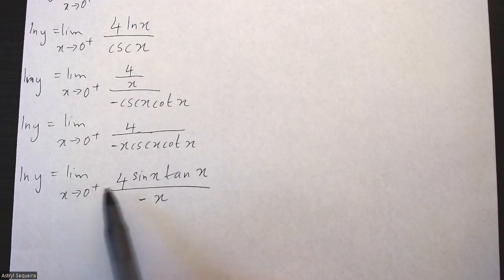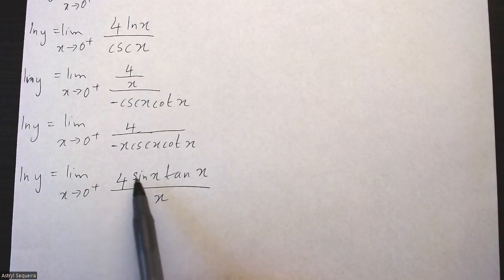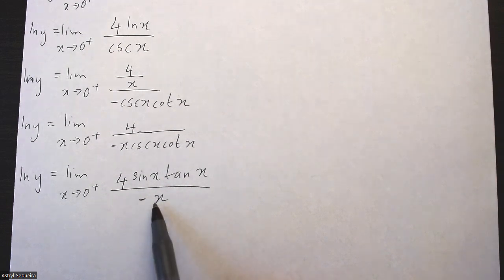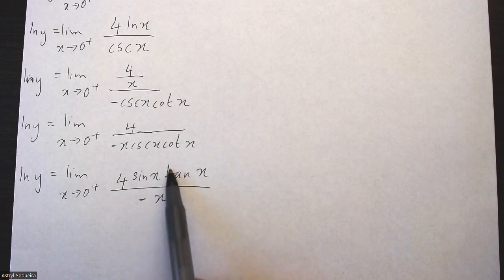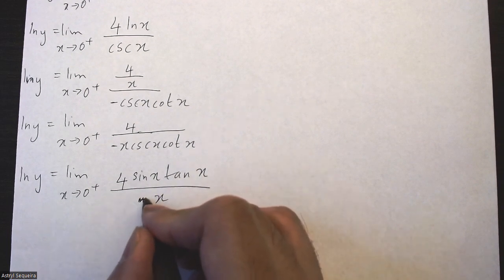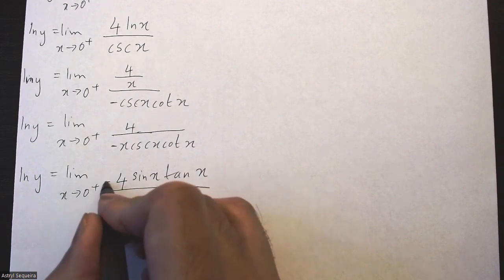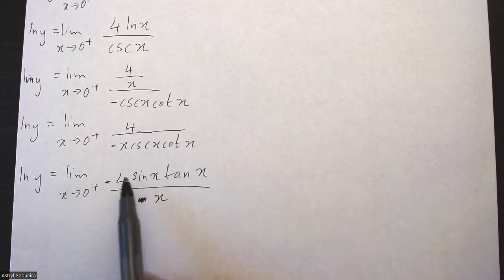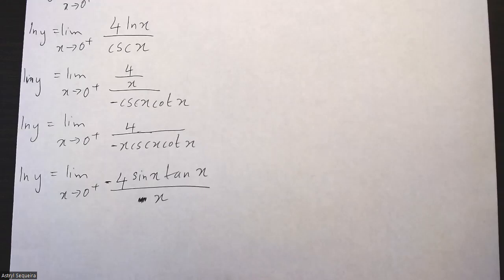Let's see what happens. If I sub in 0 into this, sine of 0 is 0. So the whole top will be 0. Bottom is also 0, which means that I have 0 over 0, which is indeterminate. So I have to use L'Hopital's rule again. For simplicity purposes, I'm just going to move this negative to the top, keep it with my constant. Makes things a bit easier as well in this question.